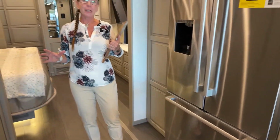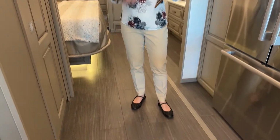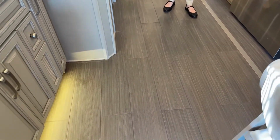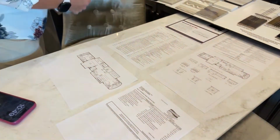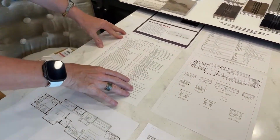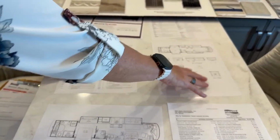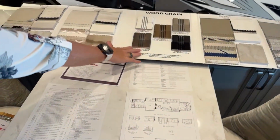Now, something that you don't get is this brand new King Air floor. So this is a special order coach. There's not a lot of things that we did that are above and beyond the normal options that you can check off the boxes for. So this is what a typical order sheet looks like for me. So you can see here, we make all of our choices. After we make all of our choices, we circle which type of dinette we want, for instance. We choose our wood color.